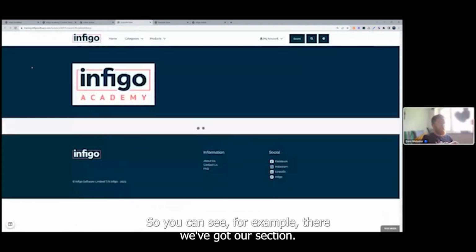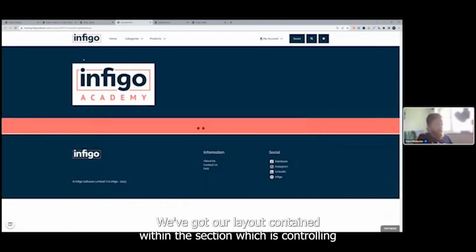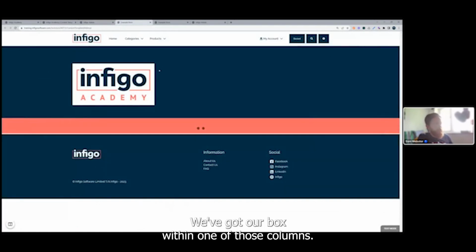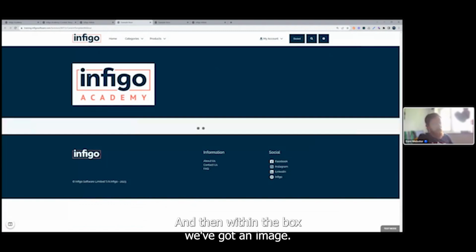There we go. So you can see, for example, there we've got our section. We've got our layout contained within the section, which is controlling how many columns we've got. We've got our box within one of those columns. And then within the box, we've got an image.